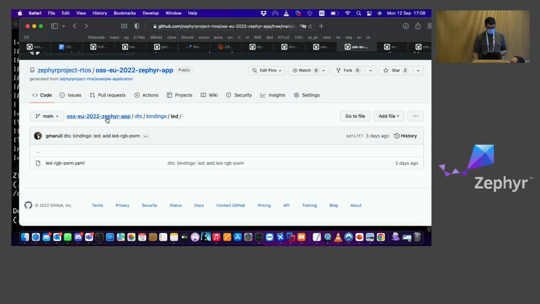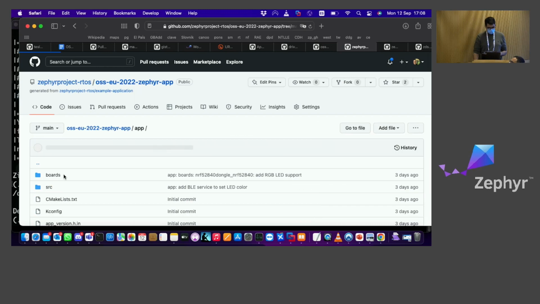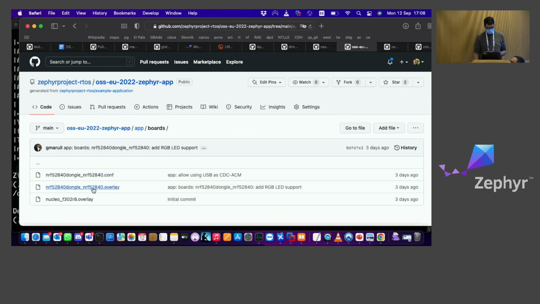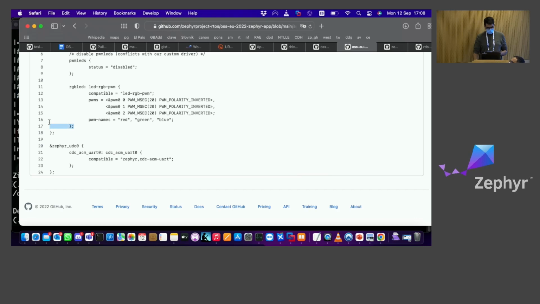Then how does it look in the real board? So if you go into the application, we have an overlay in the boards folder for the dongle, which is this one. And if we scroll down, we have this entry here, which is kind of the same as in the example, really. I just had to change the polarity because this board has inverted polarity.